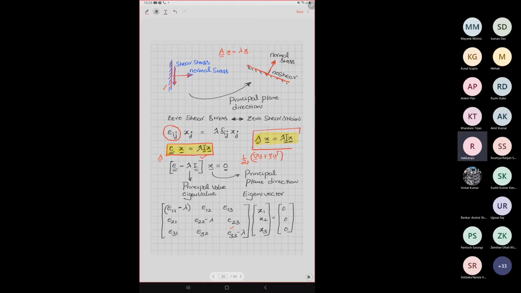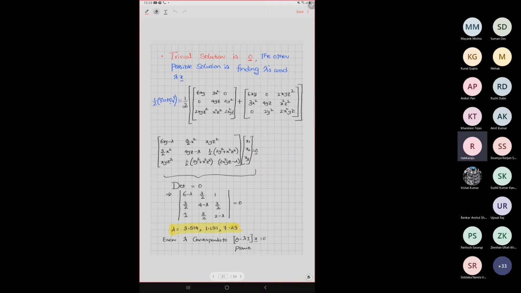Yes, sir. Wonderful. If that is clear, now it is a very well established mathematical technique where you take E11 minus lambda, E22 minus lambda, E33 minus lambda, take the determinant of this entire system, and whatever the lambda values you can figure out really tell you the principal values and principal directions.